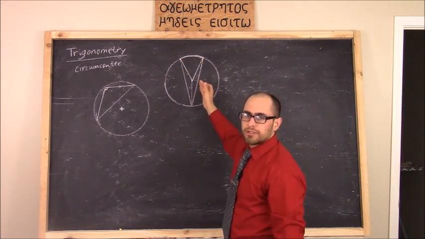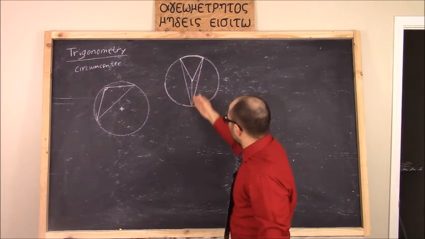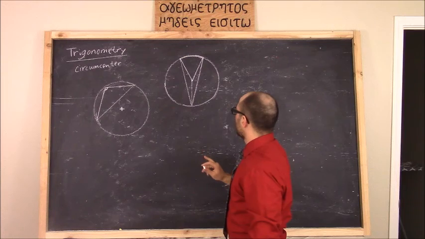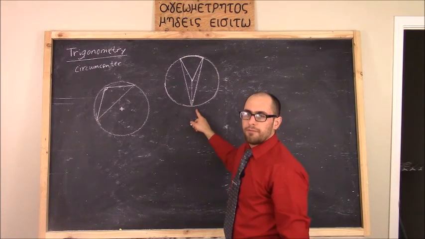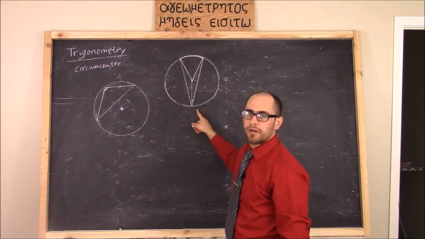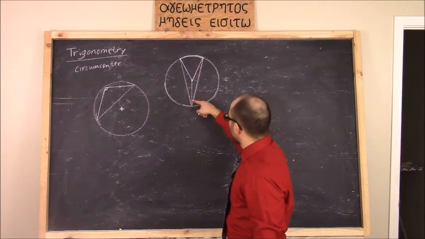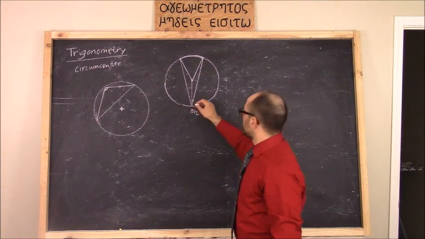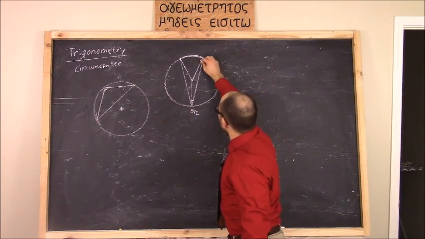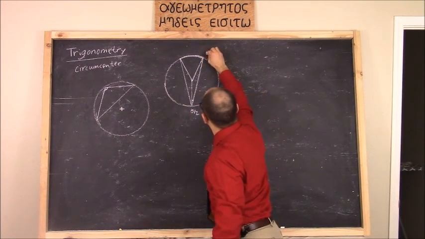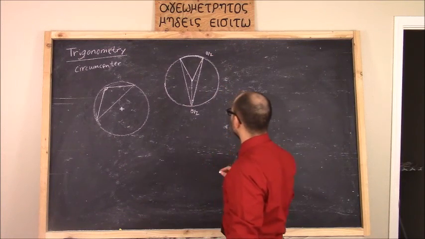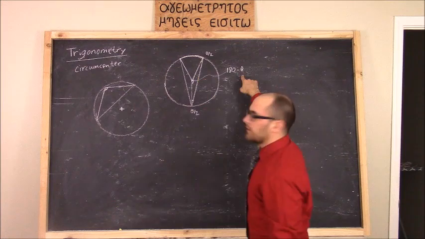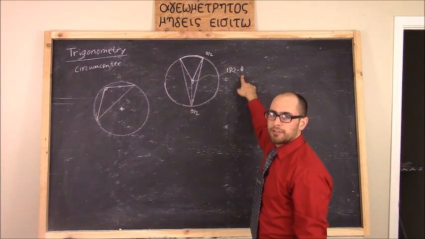Now I've drawn this in such a way that running a vertical line splits it into 2 equal isosceles triangles. If I define the entire inscribed angle to be theta, that means half of it is theta over 2. Because this is an isosceles triangle, up here is also theta over 2. Meaning this angle in the middle is equal to 180 degrees minus theta.